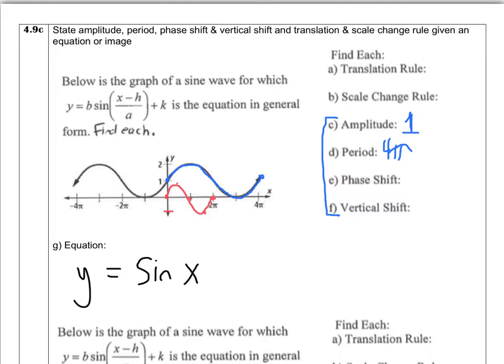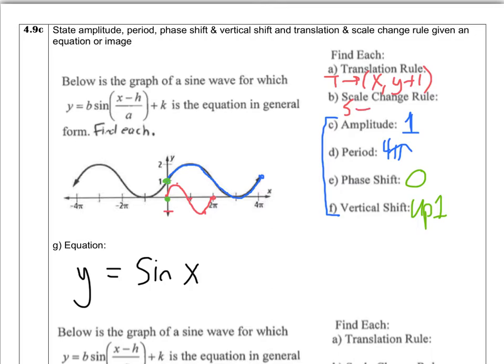Now there is a translation here, did it slide? What you want to do is you want to find the starting point of the sine function, which is right here, and you want to travel and see where it moved to. It looked like the parent function slid up 1. Well, that's a vertical shift of up 1, and it looks like that the phase shift is 0. So from that, I can write the translation rules. The translation rule for this is nothing for the x's, but the y is +1.